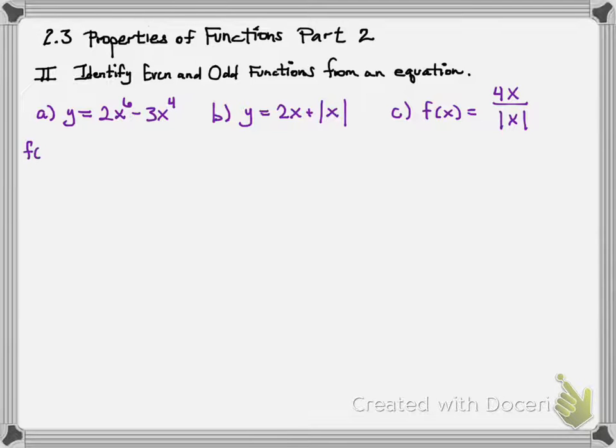So if I take my negative x and I put it into this equation, like so. And we just kind of run through the motions here, right? This is going to be 2 times, and now negative x to the 6th power, that even power, is going to be a positive x to whatever that even power is. And over on the next term, we're going to minus 3. And then we have negative x times negative x times negative x times negative x 4 times, right? You're going to have x to the 4th.